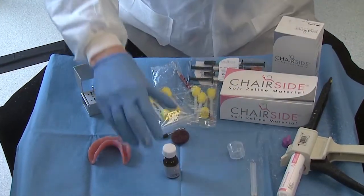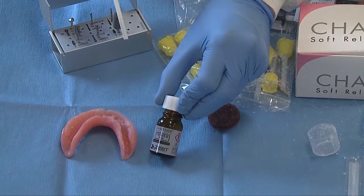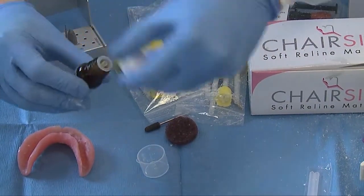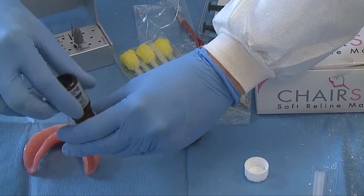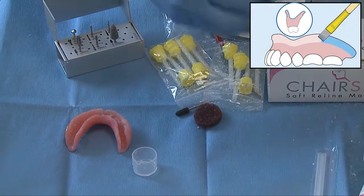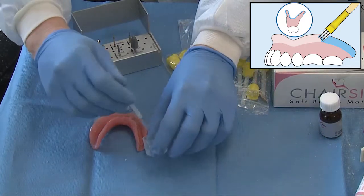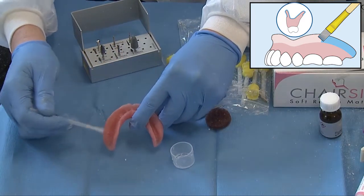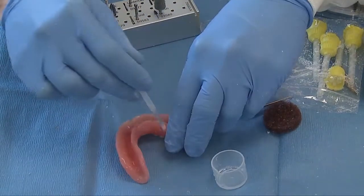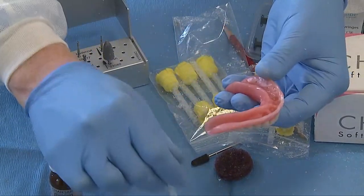What we need to do now is take some of our primer. The primer is inside of this vial right here, and it's going to be used in combination with the entire surface of the denture. I'm going to take a few drops of primer — you don't really need a whole ton of it, use it sparingly. Also included in the Zest kit is a specific brush that works extremely well. We're going to paint along the borders and on the intaglio. This does not require a light cure — it's essentially just a varnish that goes on top of the denture. Just air dry it.